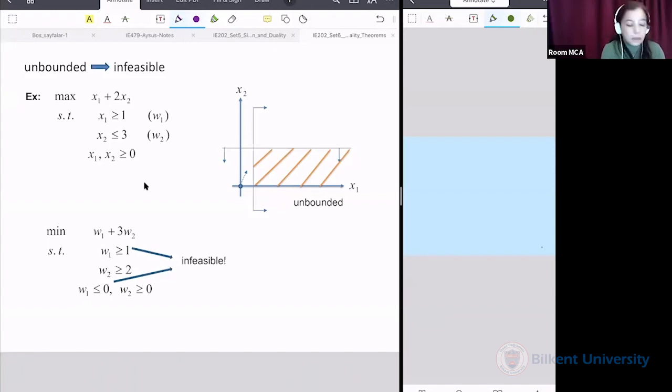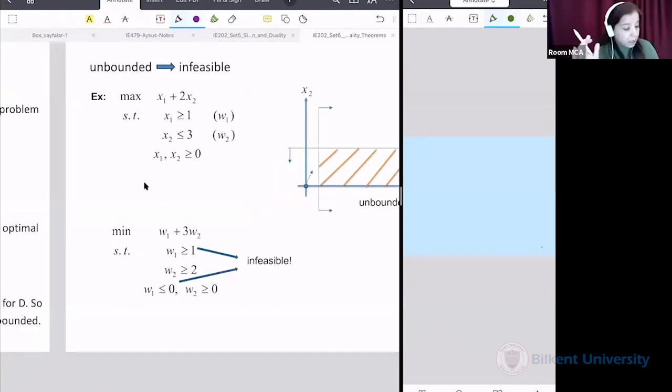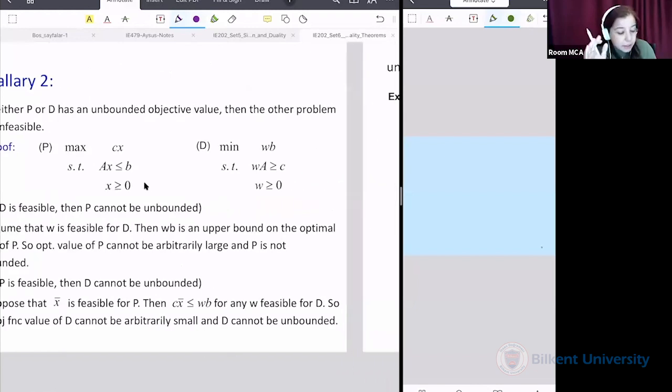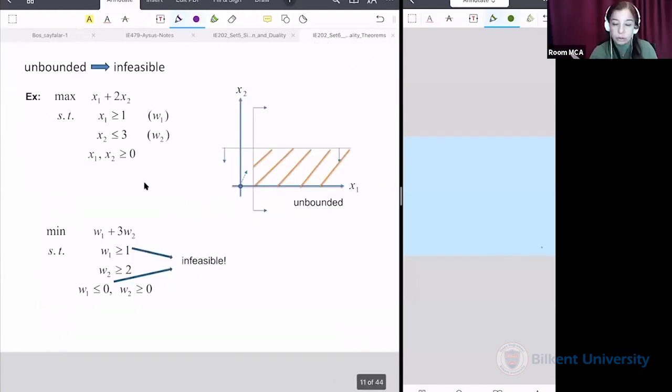All right, let's take the dual. If you were to try to plot this dual, you would immediately say that it's infeasible. Be careful, by the way, these are just examples. You cannot prove a statement with an example. This is really, really crucial. This is the proof, which is actually telling you about higher dimensions. It has no assumption about dimensions or anything. This is just an example for you to see how it works.